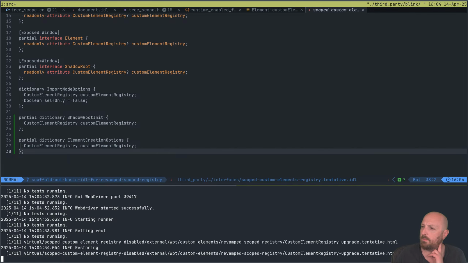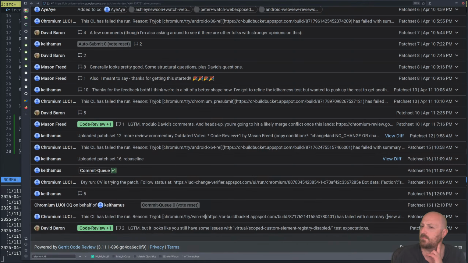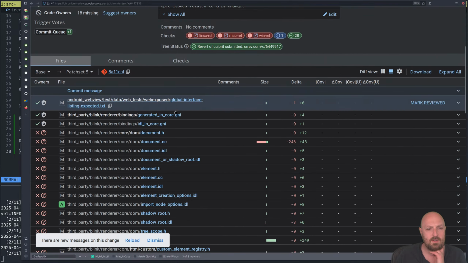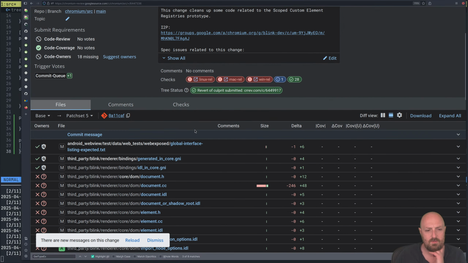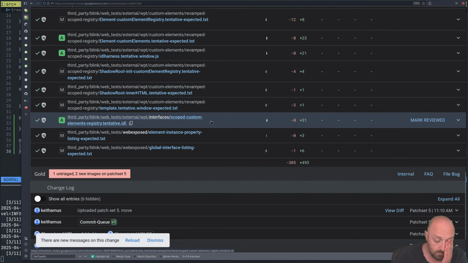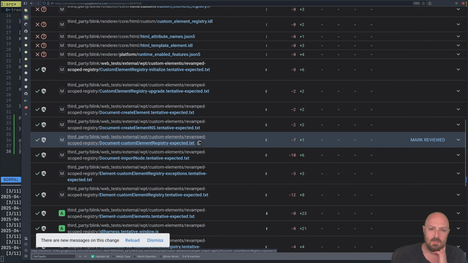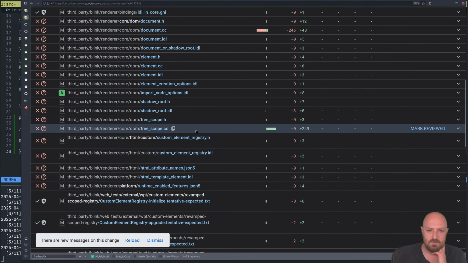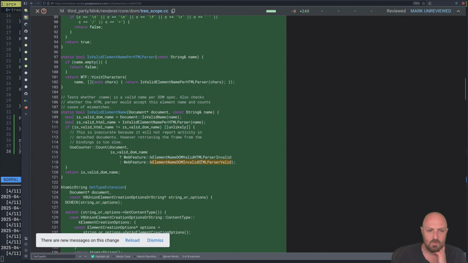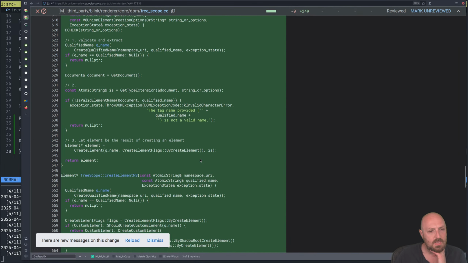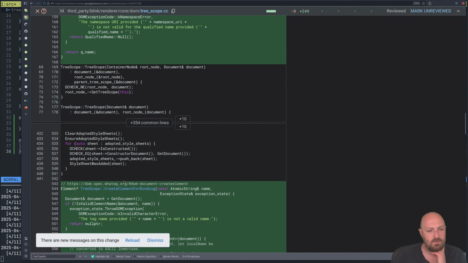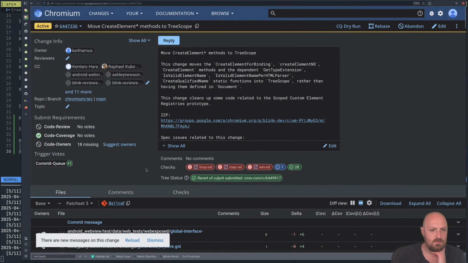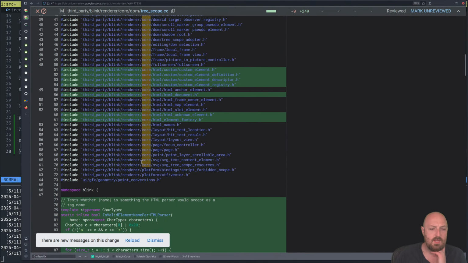But I was thinking about the second patch that I did, and I wonder how useful this actually is, because we moved stuff from document to tree scope, all of these new methods, and they had it to move them to tree scope, and I was like, that makes sense, let's just do that.